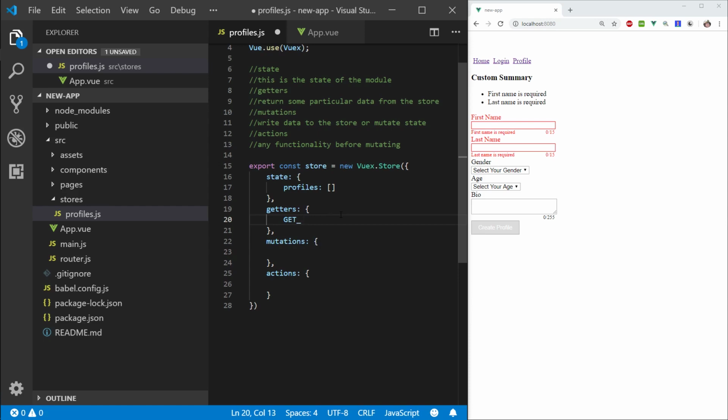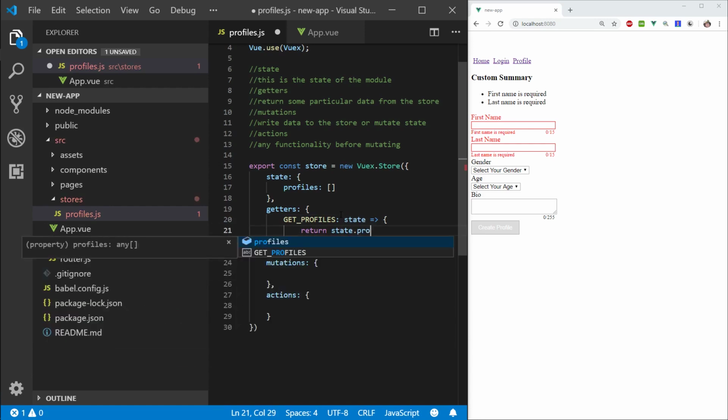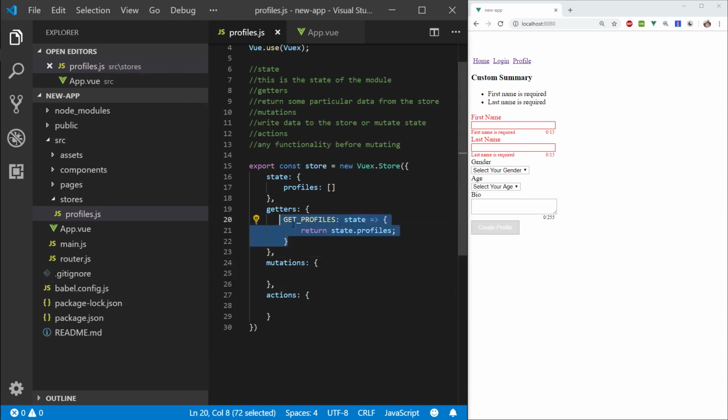All right. So here I want to get profiles, so I write get_profiles, and I go state and return state.profiles. Okay, so then I can call get_profiles, and this will return these profiles here.